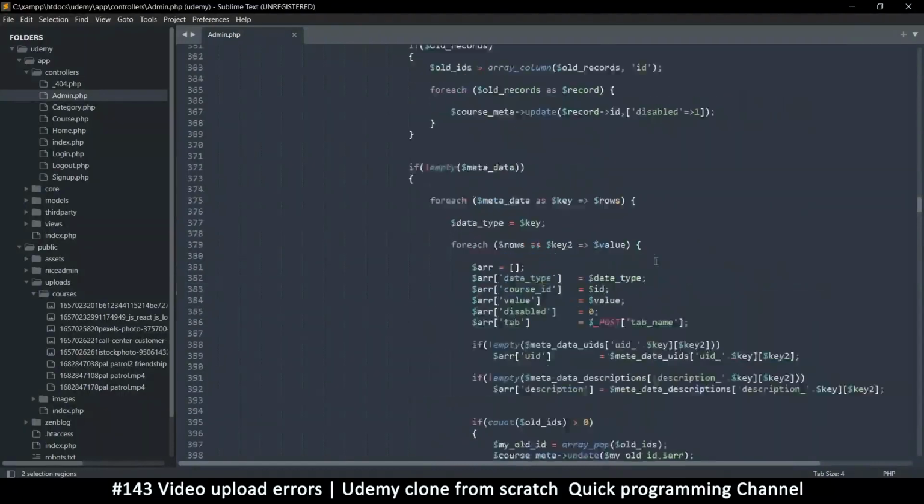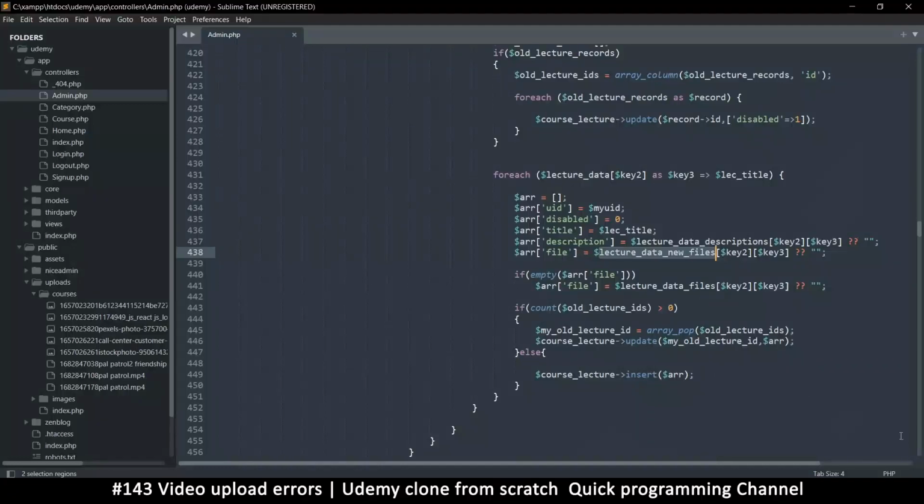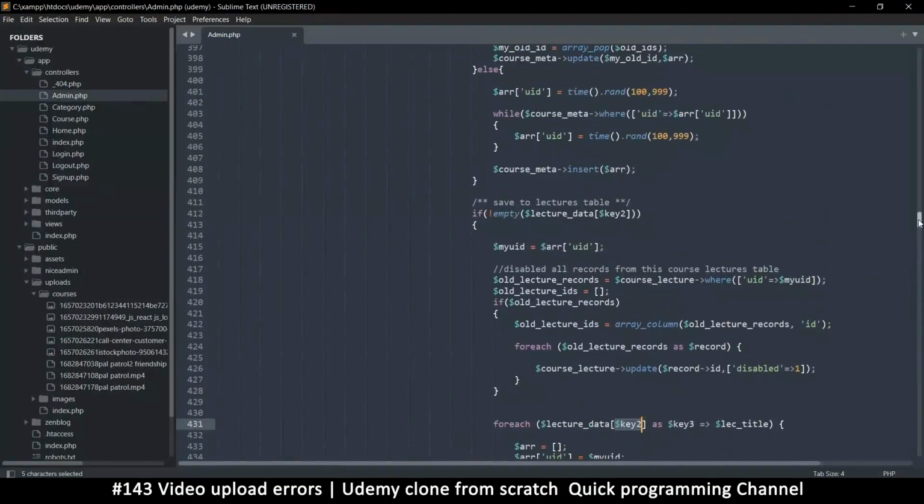I'm just going to select all instances of this. Okay, so there's key 2 here. There's lecture data as key 3. Where is key 2? Key 2 is here, and where does that come from? So lecture data. This is where we actually save the file. Save to lecture table, right there.